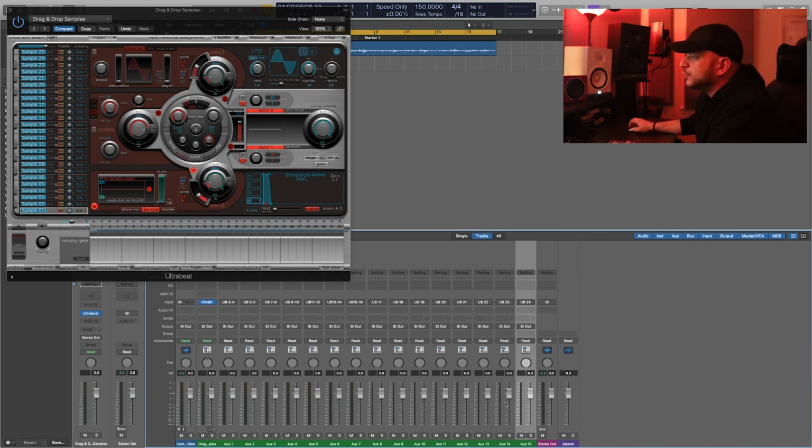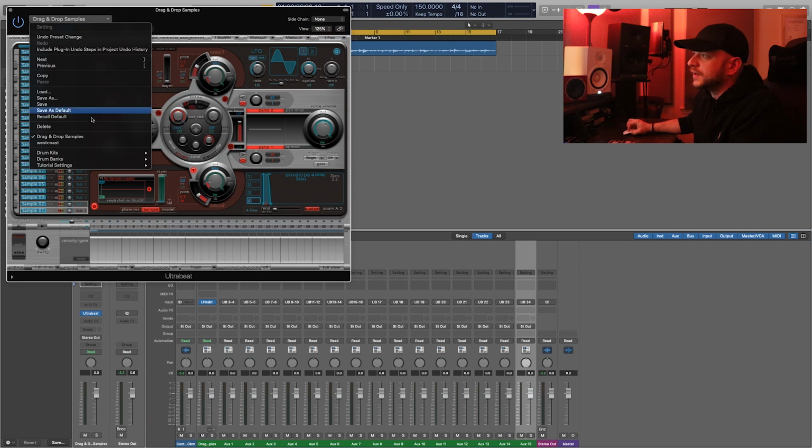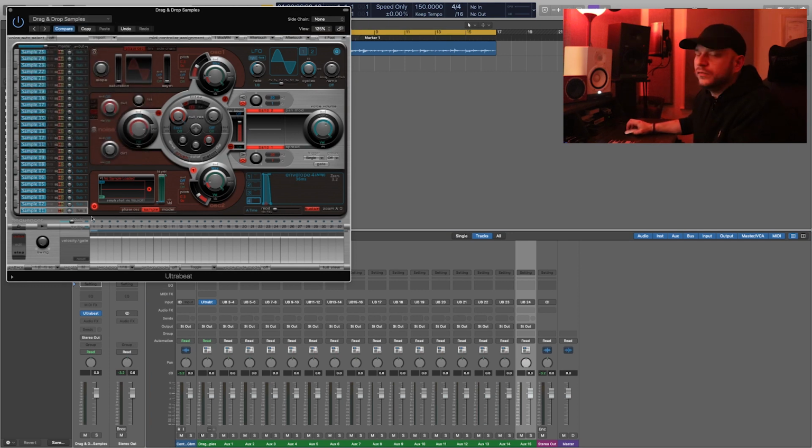So I expanded that multi-channel output. Basically, what that allows me to do is just route the different samples into different channel strips, so I can add more to them, like effects, EQs, whatever I might feel like in that moment. So I'm using drag and drop samples because we're going to use our own samples for this, not any stock sounds or anything like that. Some third-party samples. And yeah, so first things first, we're going to try to find some samples here.